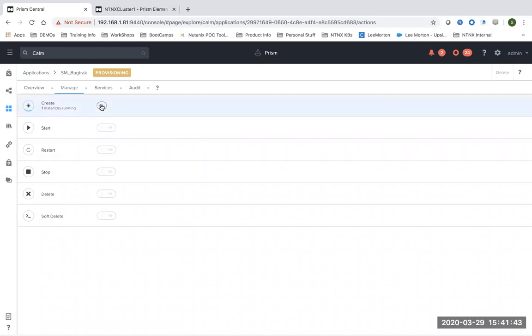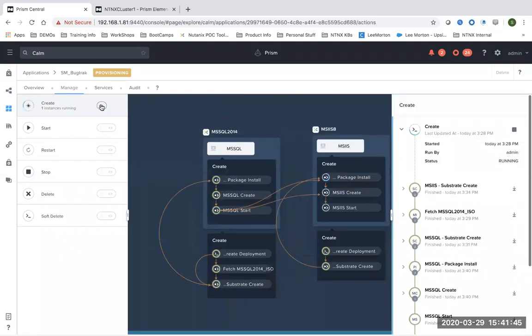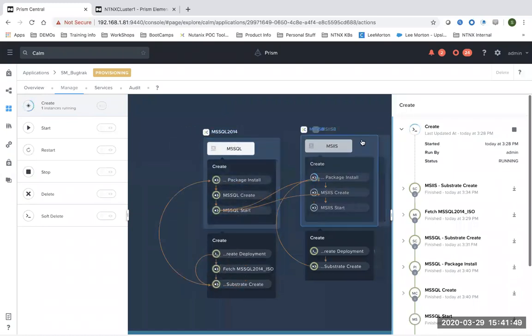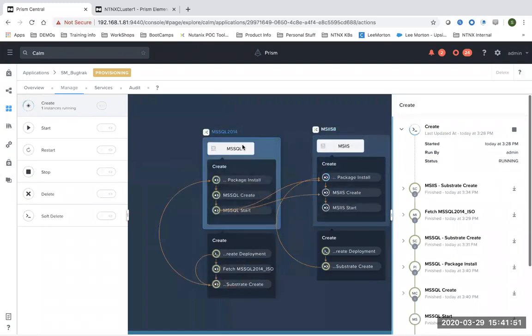Now, this is when we start to take a look at some of the predecessor, successor type information that's available to us for the different components within this application. So within this application, we have 2 virtual machines. Within these virtual machines, there are multiple tasks going on and applications being installed, some of which cannot start until others finish before we can do a create. Now, we also have these other processes here.